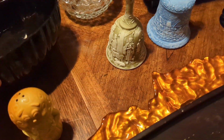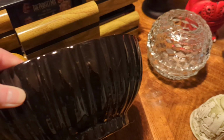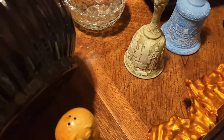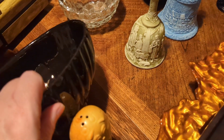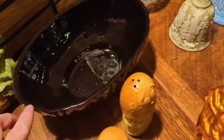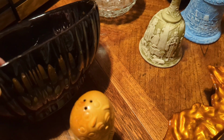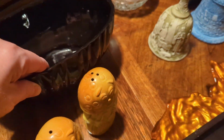Then I got this. Okay. Y'all know I collect my Hager. I saw this and immediately knew it was Hager. It's really kind of faint there. The lighting in here is terrible because it's so dark outside. But guys, I got this for $1. It does have a little bit of chipping here, which of course I'm just going to touch up with some glossy black paint and no one will know. But this is going in my Hager collection.